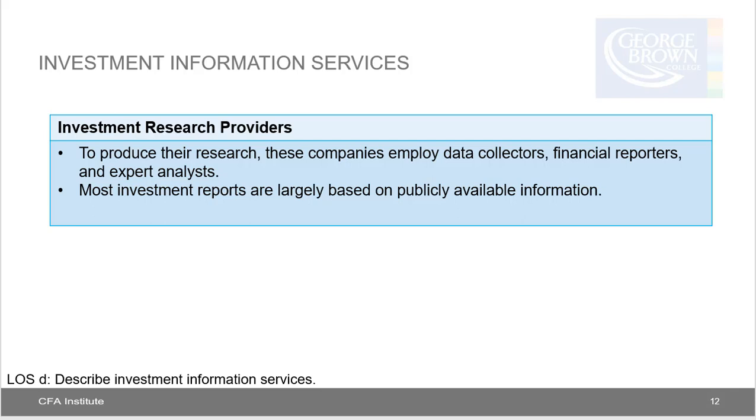Investors often get research reports from their brokers who purchase research reports or produce them internally in their research departments. So brokers give research to their clients to better serve them, to attract new clients, and to encourage their clients to trade. Investors may also purchase reports directly from independent research companies, or they may obtain reports from research companies that issuers pay to produce investment reports about their securities.